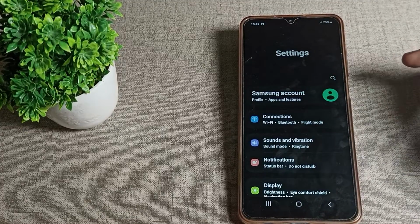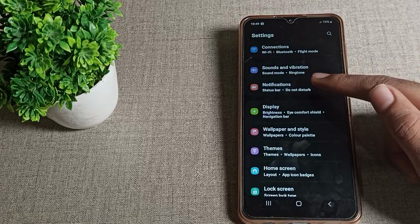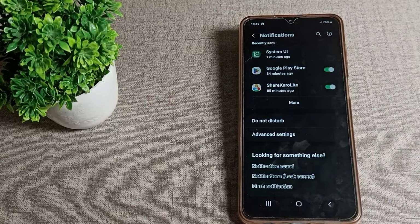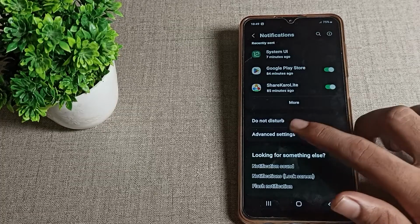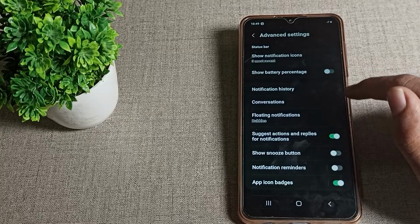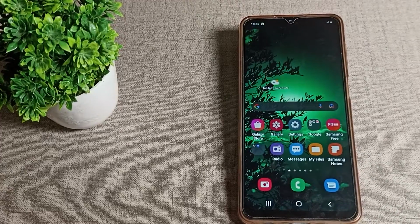So friends, now let's see how to turn off battery show percentage. Open your phone settings and scroll. As you can see, notification settings, tap here. Again scroll. Advanced settings, you can see in your Samsung phone. So I click here. As you can see, show battery percentage, tap here on the right side to turn off your battery show percent. As you can see, your battery show percentage will be off in your Samsung phone.